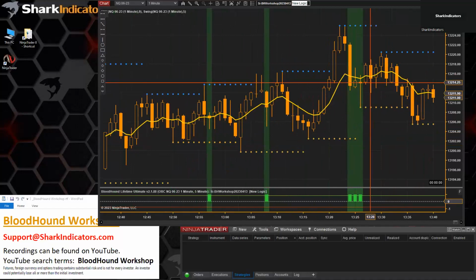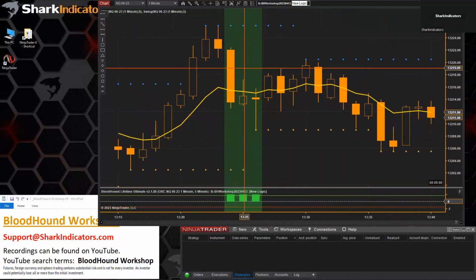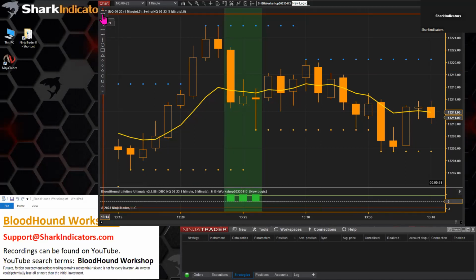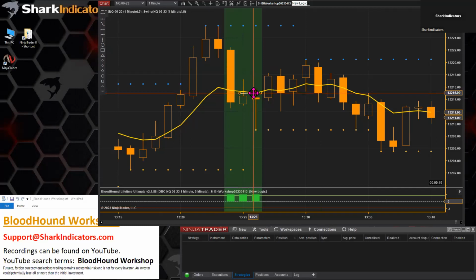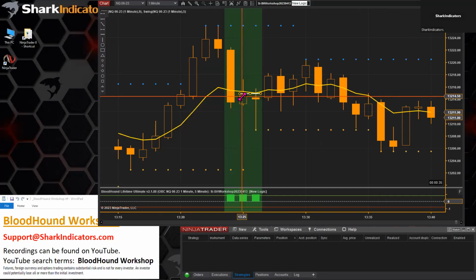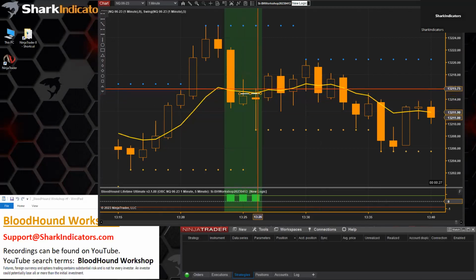Yeah, so what will happen here is Blackbird will place our buy stop entry, and then it'll trail it down here to the bar high. So we want the top of the bar, one tick above the top of the bar. And then we can see eventually the market will fill that order, and so we're long one contract.